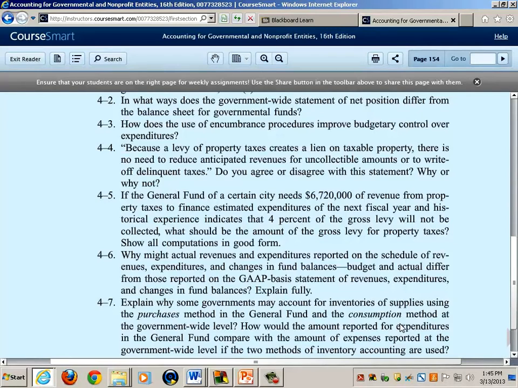So the term is gross levy, right? Gross levy includes that uncollectible portion. And again, the calculation is, so you have 6,720,000, 4% uncollectible. It's basically what? 6,720,000 divided by what? 0.96. So what's 6,720,000 divided by 0.96? Hope it's a nice round number. 7 million? Okay, great. So here the answer, what did I do? 6,720,000 divided by 1 minus 0.04, which gives me what? 0.96. And now what do I have? I have the word is what? Gross levy. Gross levy has the uncollectible portion.